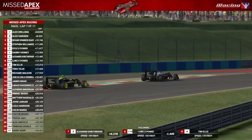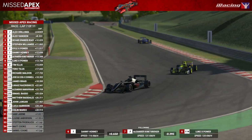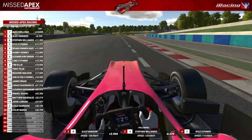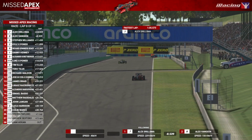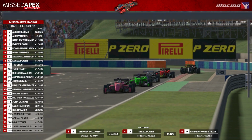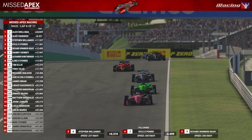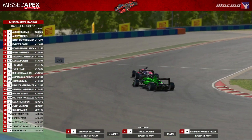Well, I was told attacking the curves was key to lap time, but I didn't think it would be quite so intense. Now, Spanners in 3rd place there is going to be looking in his mirrors because Stephen Williams, and he's gone wide into that penultimate corner. Stephen Williams goes through and Kyle Power goes through as well. So was that Spanners keeping out of the way? I wouldn't have thought he would be quite so keen to let 2 drivers past him, but well, he's down into 5th place. Danny Henny next in line to make a move, but that is now Stephen Williams onto the podium. Kyle Power in 4th, Spanners now 5th, Henny 6th, and Dobertsberger 7th.